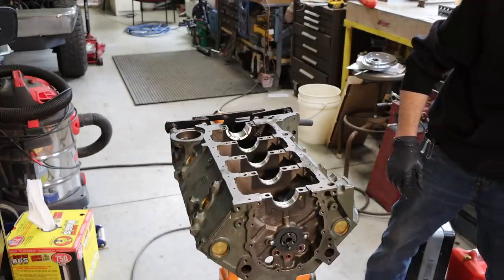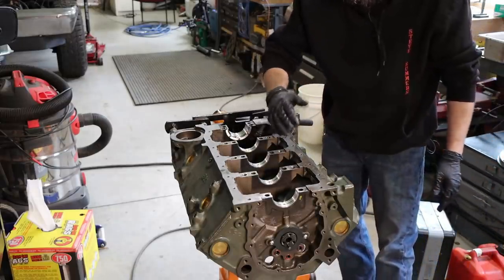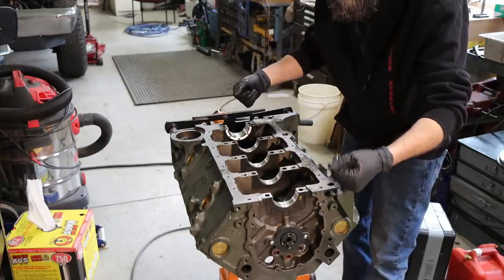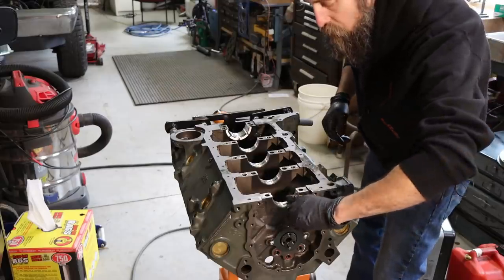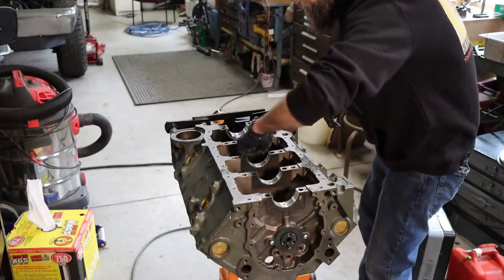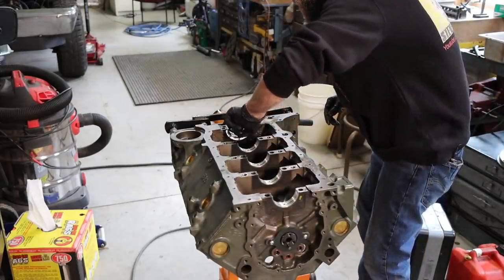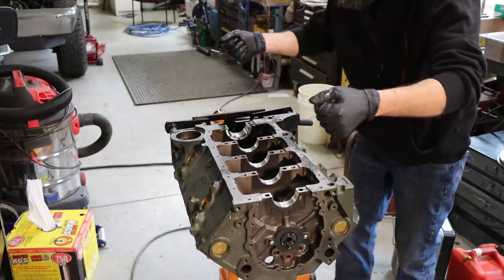So I've got my main bearings in the block. The bearing material is really soft, so you got to be careful, make sure that they're really clean, because if you set the crank down on any grit or anything, it'll just embed that right in the bearing, and you really obviously don't want that. So a little bit of lube, because we don't want to assemble anything dry. These bearings do not like that. So now you can just set the crank in.